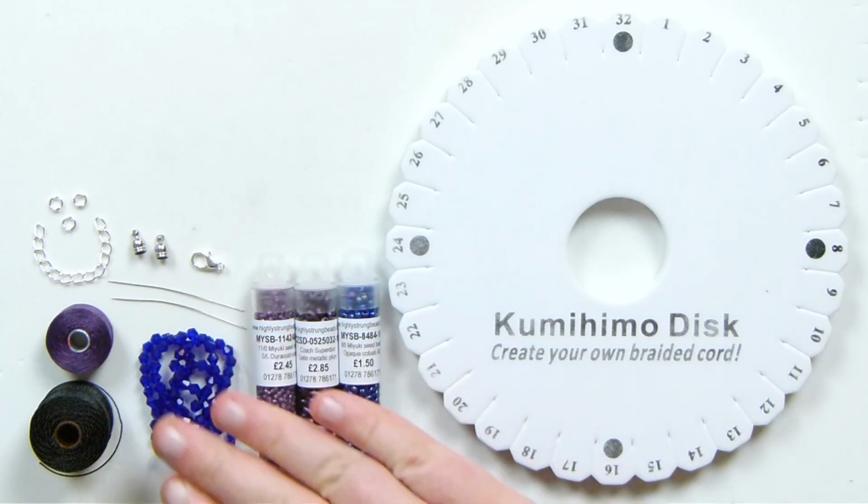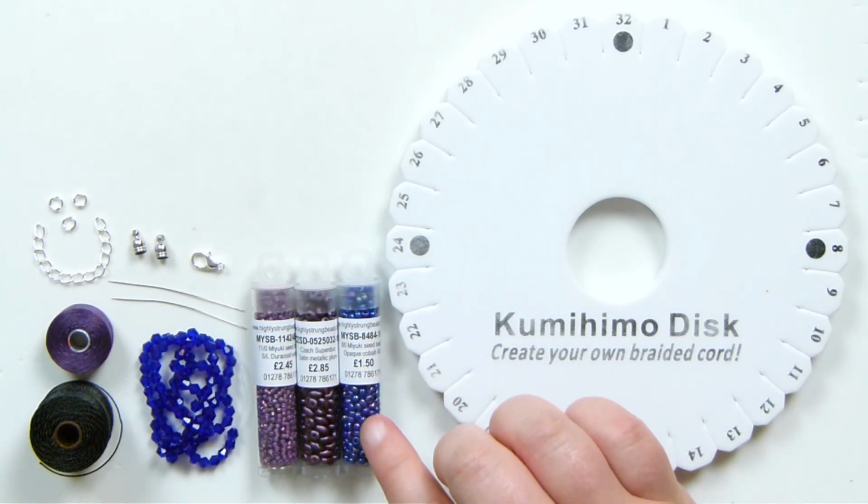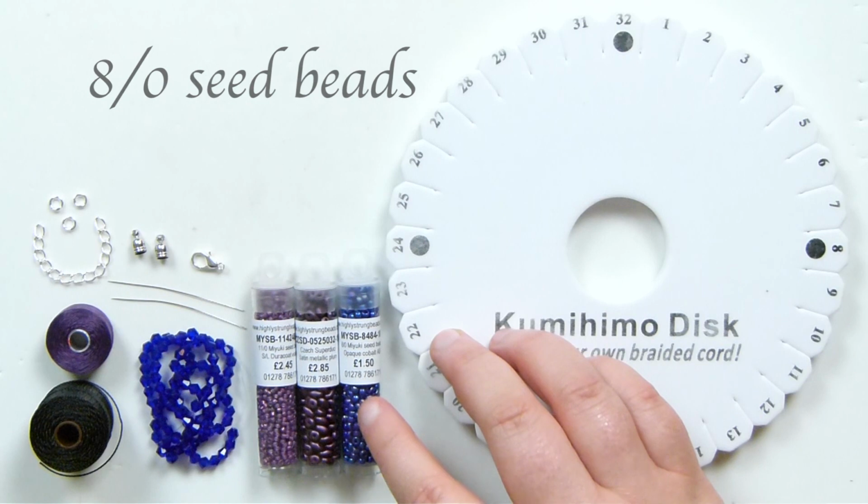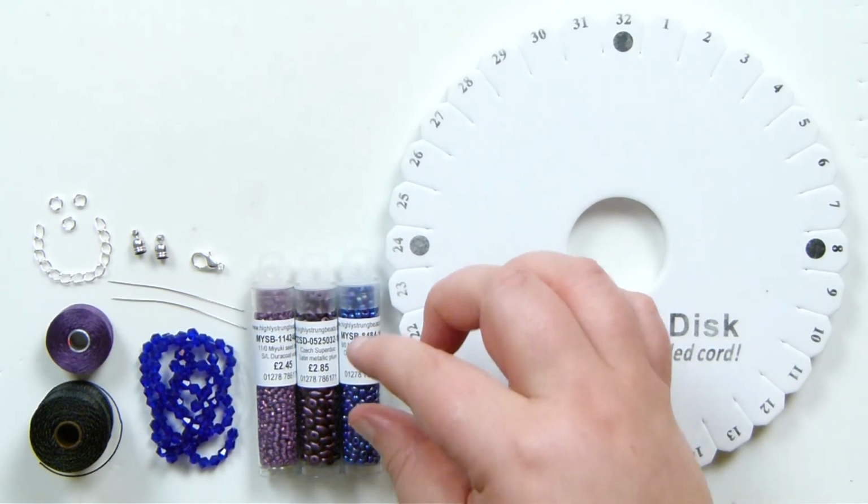And here I then have the different beads that I'll be using. Now first of all, the beads that I'm using for the braid are these two here. The first ones are 8/0 seed beads, and these are opaque cobalt AB, the colour that I'm using. So they're kind of part of the main braid.